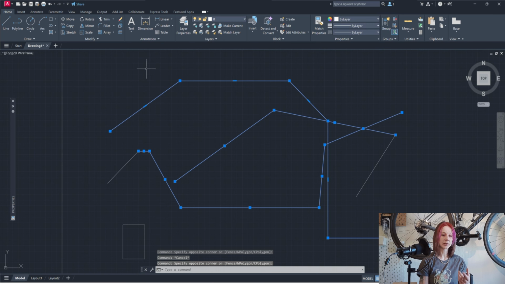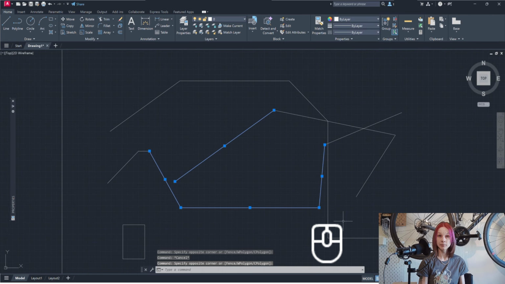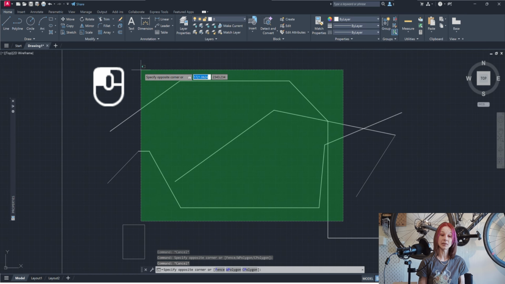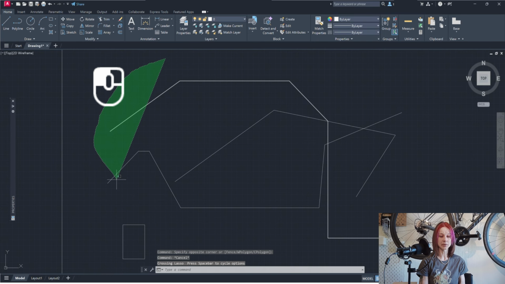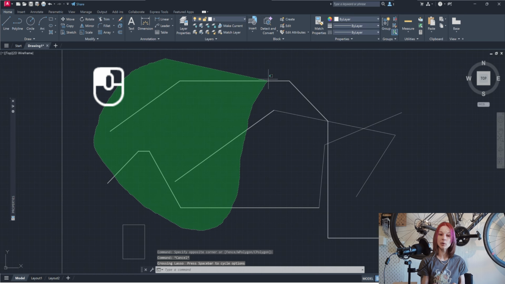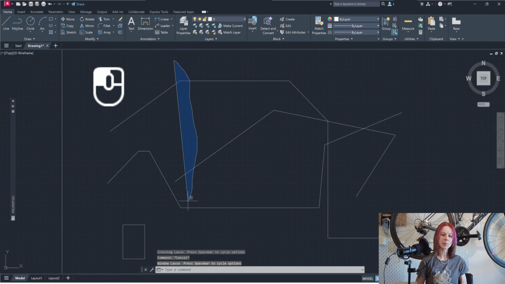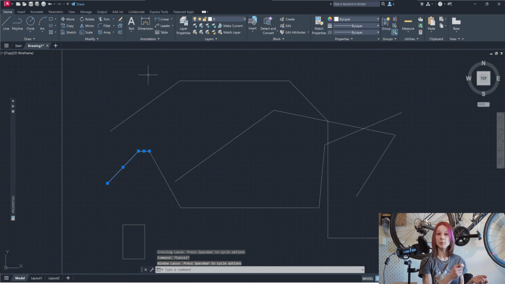Obviously, with the green box, it's everything that is inside the window at all. With the blue box, it's things that are only completely inside the selection area. Now, you may have noticed that if you hold the mouse button down and begin dragging, you actually draw a lasso. This works in the same way as the selection windows, it just allows you to draw a more freeform shape, and it's good to know.